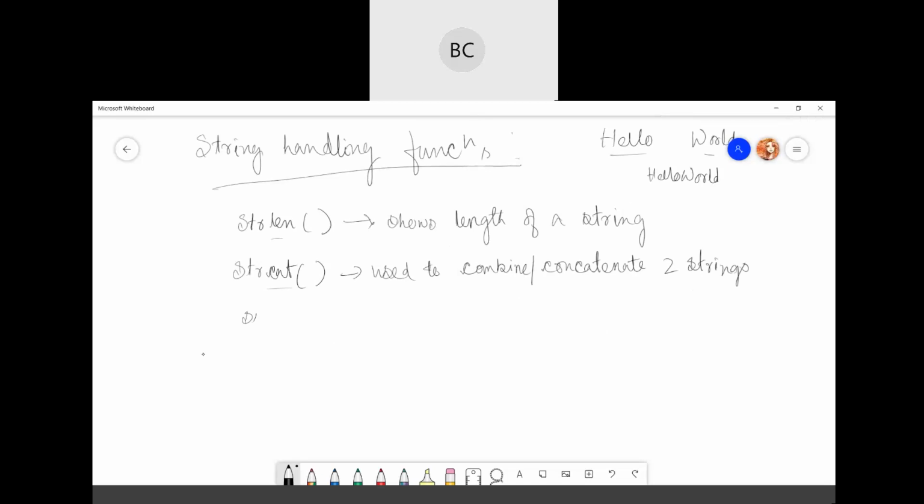I'm just giving you the famous, popular ones; there are lots of string functions you can use. strcpy simply copies one string to another.